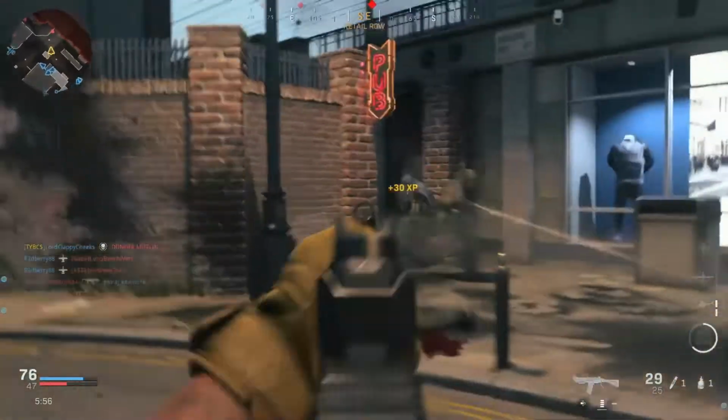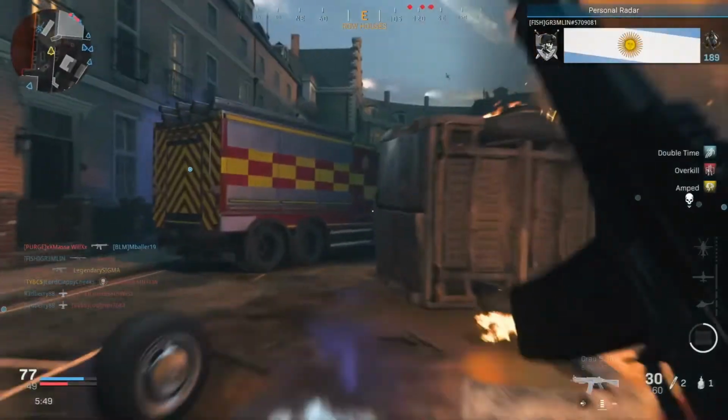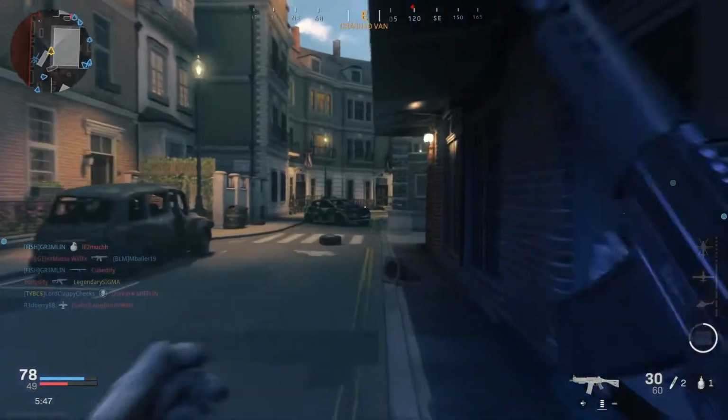I'm gonna just run in. Damn, I was trying to just run in. 12 kills, guys. I came back. 12 kills. I don't got the most kills. Your boy Legendary again, he came right back in the game. 12.